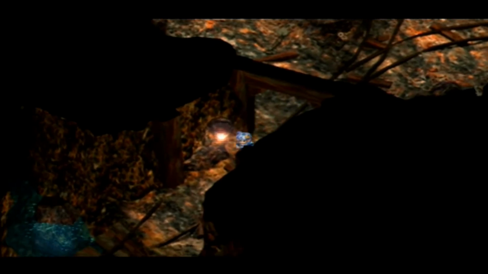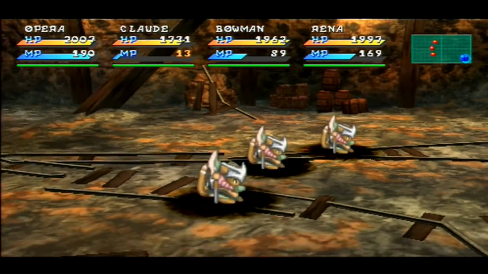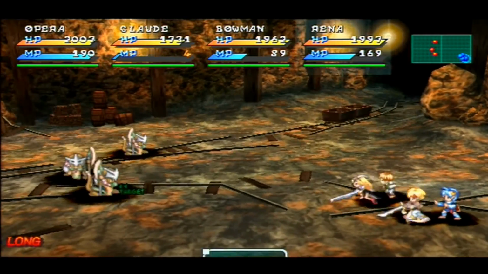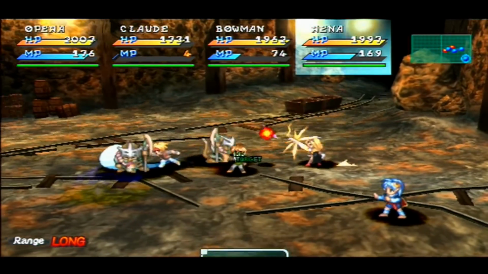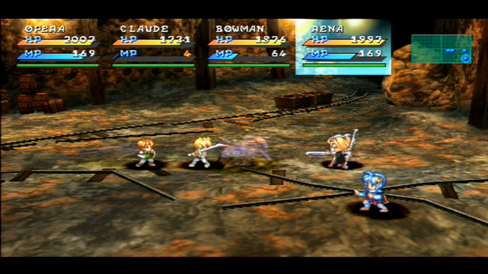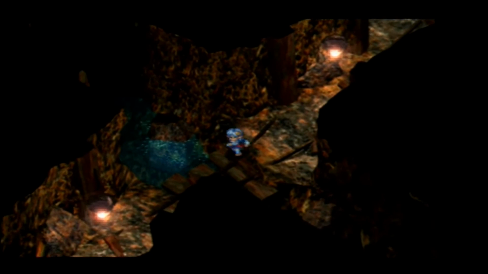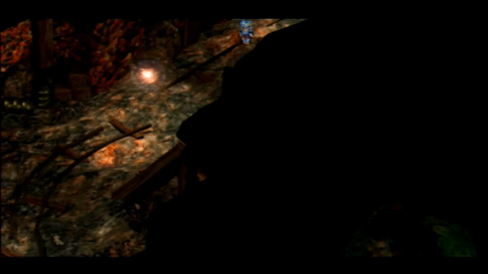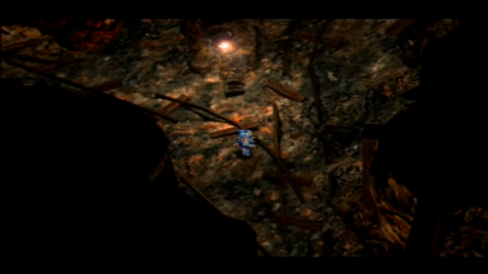We want to come back to the south, west. We got enemies. I'll riddle you with bullets. Now, if we get attacked again, Claude will only be stunned for half as long. Poison pellets! That was an easy win. This is actually quite the long trek back, and I just kind of hope I'm going the right way.